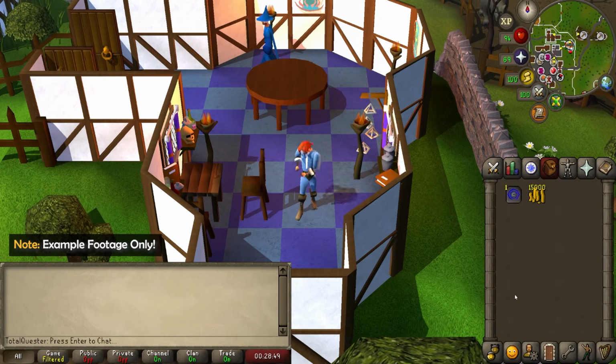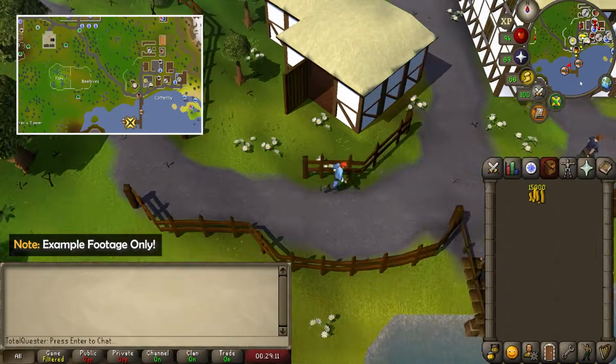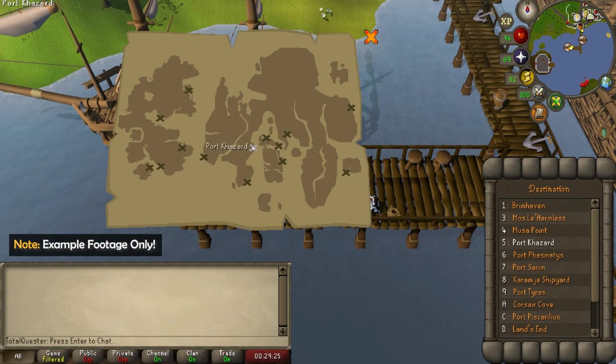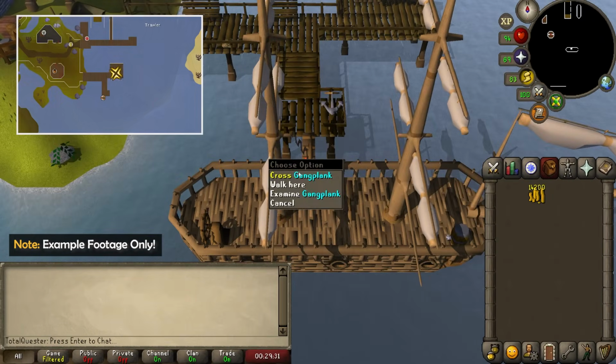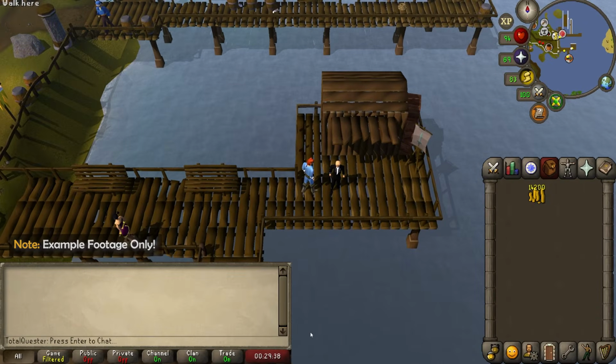Alternatively, you can use a Camelot teleport before running southeast to the docks, and then selecting charter before selecting to travel to Port Khazard and selecting OK if prompted. Then after arriving, cross the gangplank and head a tad north, whereby you'll find Tyndall Marchant.